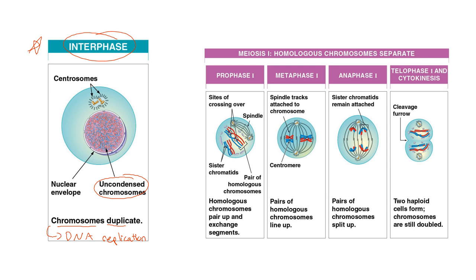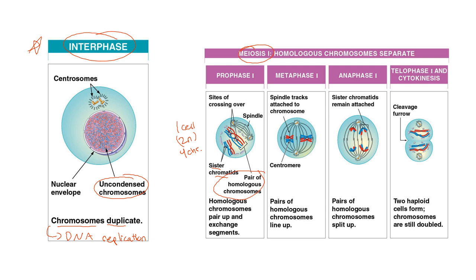All right, and then we start with meiosis one. This is meiosis one. We start with one cell. This cell is going to be diploid. Here's our cell, one diploid cell, and this imaginary cell has four chromosomes. In prophase one, all of these chromosomes have sister chromatids, and they're going to pair up. Homologous chromosomes are going to pair up.